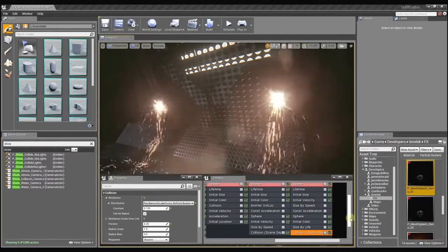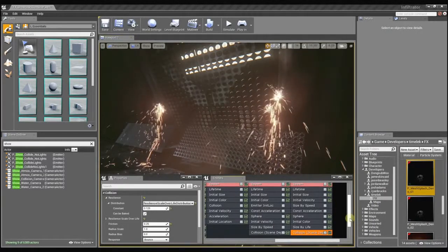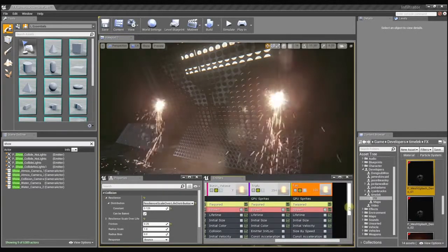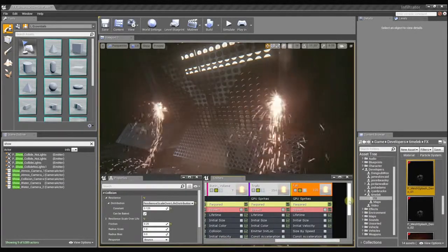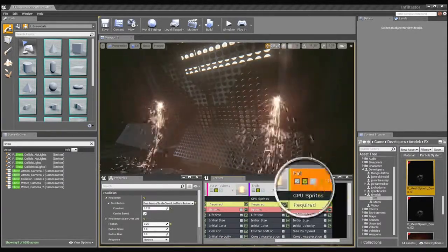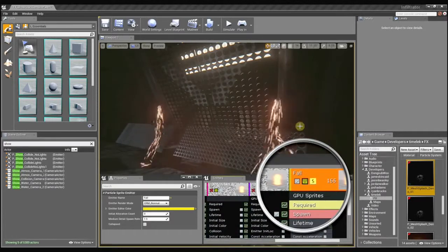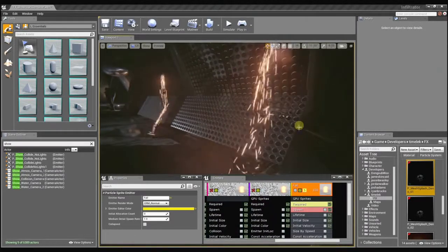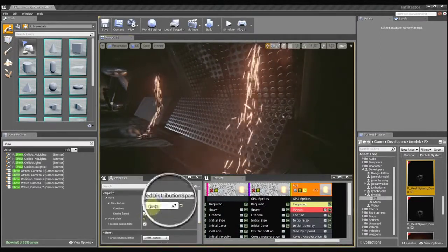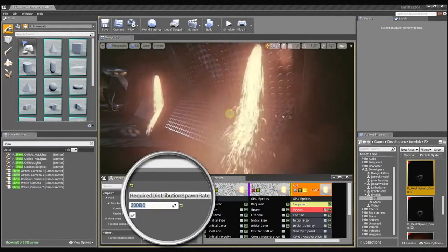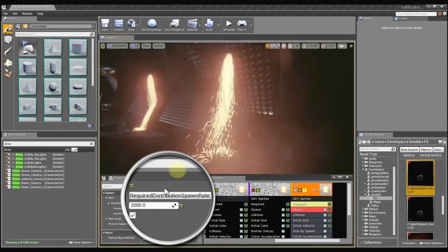So if I take my effect and pull the emitter tab and the properties tab over here. Now these are two panels from the Cascade Particle Editor, correct? Yes, in Unreal Engine 4 you can tear the panels off and move them anywhere on the screen that you want them. And I'm just going to solo this emitter here so we can really get a good look at this. I'm going to increase my spawn rate to something a little crazy, so you can really see the particles falling through there. I'm going to reduce it just a little bit.